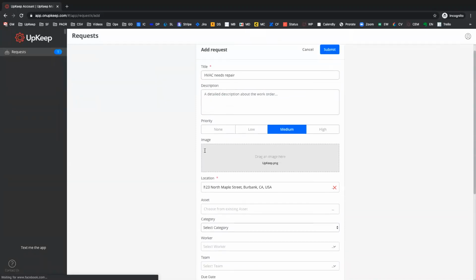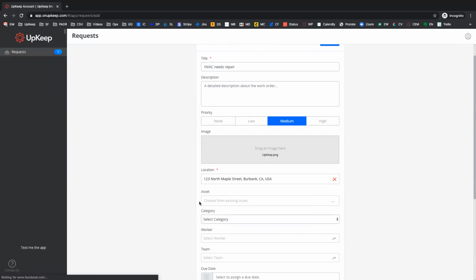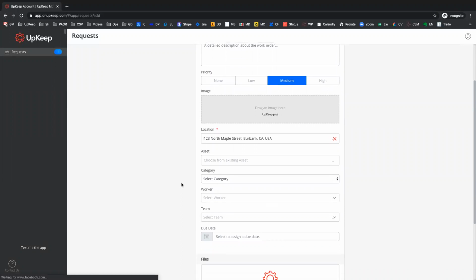But whatever you see on my screen, the request form could look a little different depending on the way your team admin sets it up. They can remove some of these fields. For instance, if you don't need to put an asset, they have the power to do that. But they also have the option to make fields required. So anytime you have trouble or have questions about some of the fields, like, hey, why is my address not showing up in the location? Consult with your team admin.